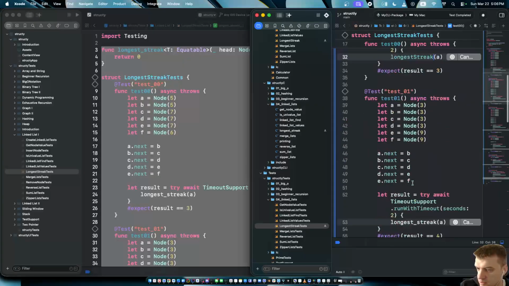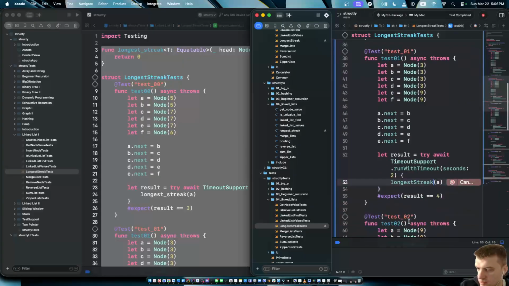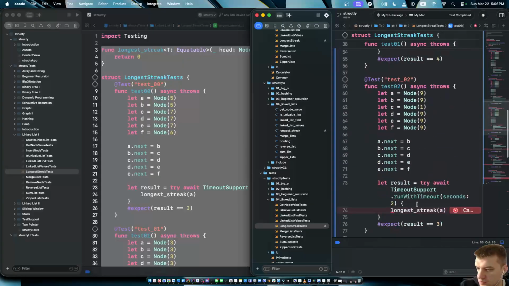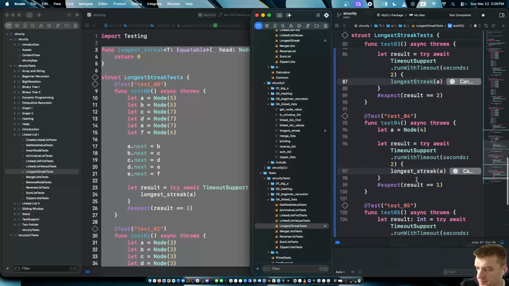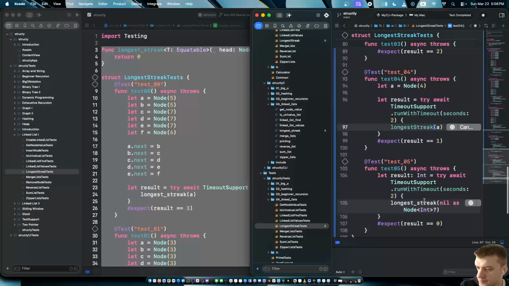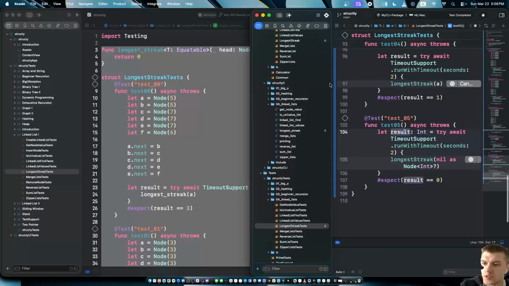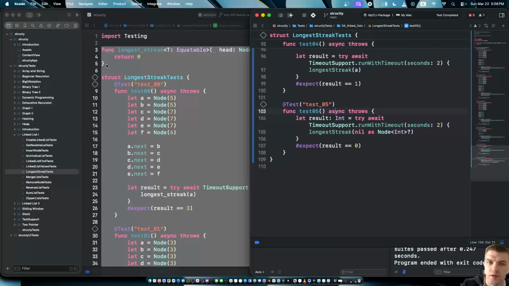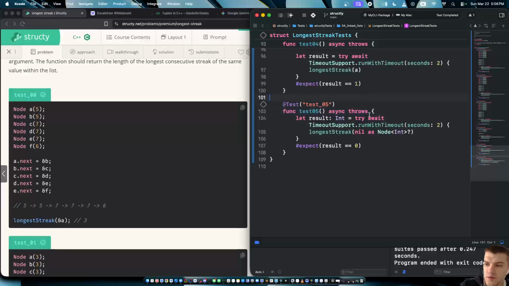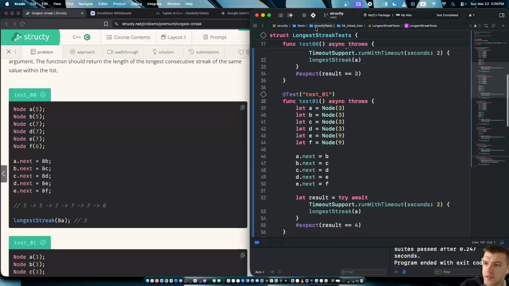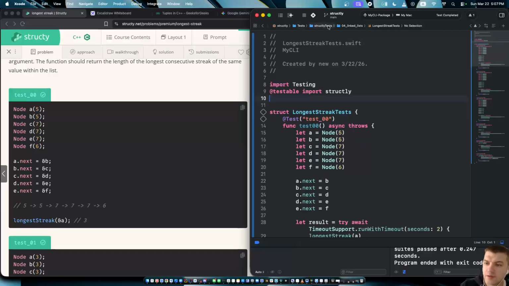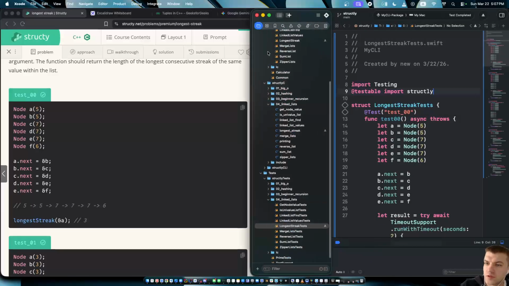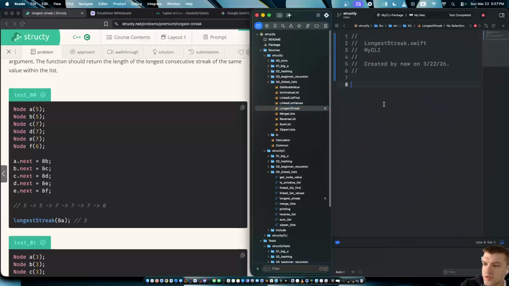Longest string, longest string, longest string. Okay. So now I'll try to test it. I'll move this one function into longest string.